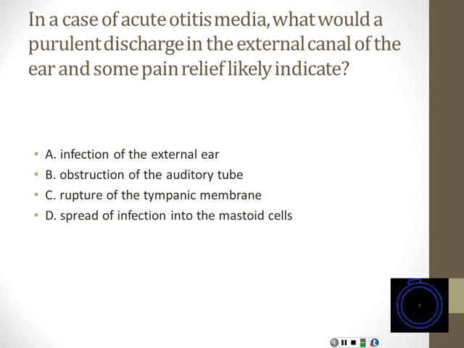All right, good. Most of you got that. It's going to say that it's ruptured. The middle ear is effectively a confined space. You've got your TM on one side, a kind of roof, and bone over here. So otitis media fills this up with pus, and if the pressure is high enough, it will actually pop a hole through the tympanic membrane, and you'll get pus in the ear canal.